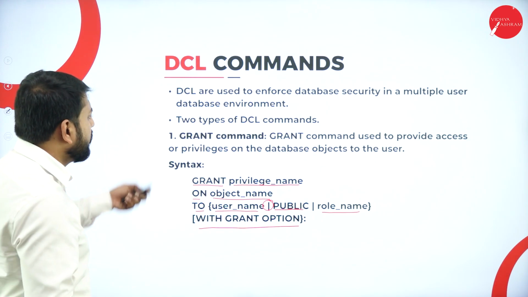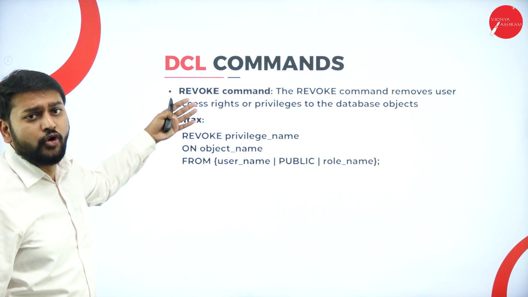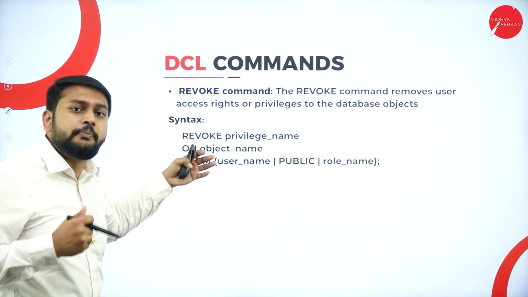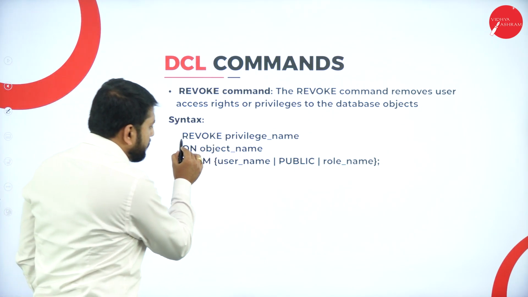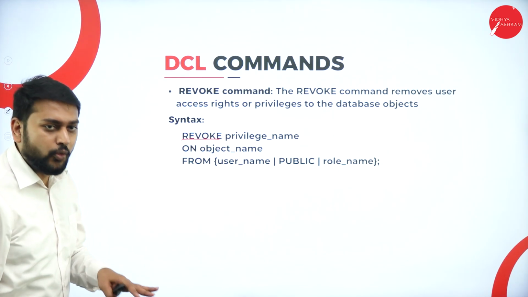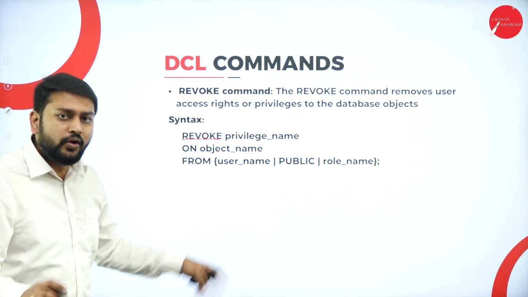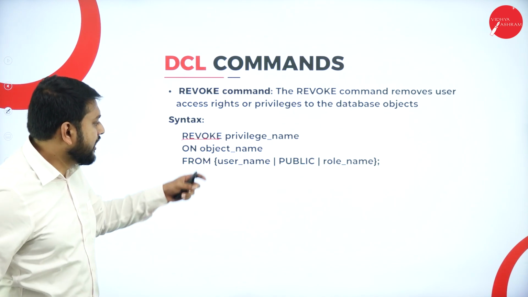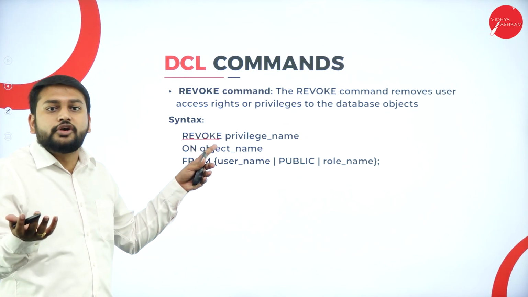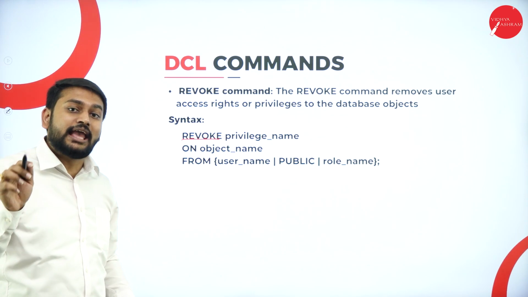Same thing, the opposite, with respect to the revoke. I have given the permission, and I need to take it back. How do I do it? It's simple. I will be just using one keyword, that is revoke. Rest everything is almost the same. Only thing is, instead of grant, here I'm using revoke. That's what you need to remember with respect to the DCL.